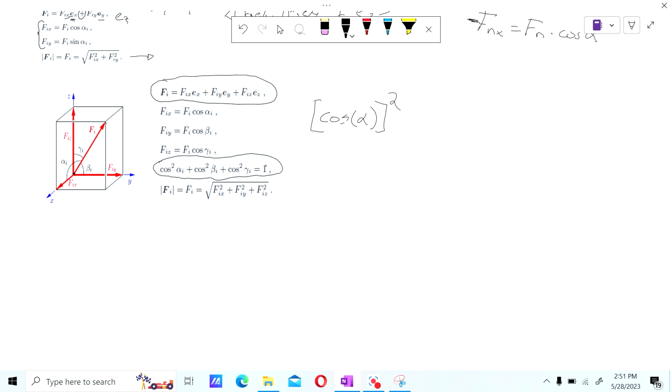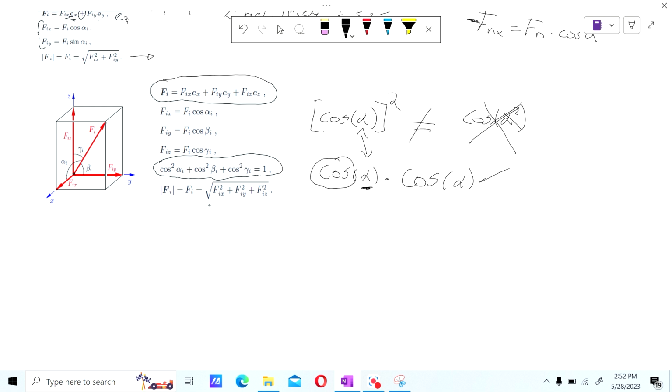But this means it's cosine squared of the angle, which is not the same as cosine of the angle squared. That is not what we want. We want the cosine 2 times: cosine of the angle times cosine of the angle. So what we want to have squared is the function cosine itself, not the angle. The angle is just a number. What we want to square is the whole function cosine. Okay, so this is okay, and that is wrong. If you don't know how to do cosine squared on your calculator, well, just do this, but you do have to learn how to do it because it's going to be easier. Otherwise you can lose a lot of time doing this every time you want to do cosine squared.